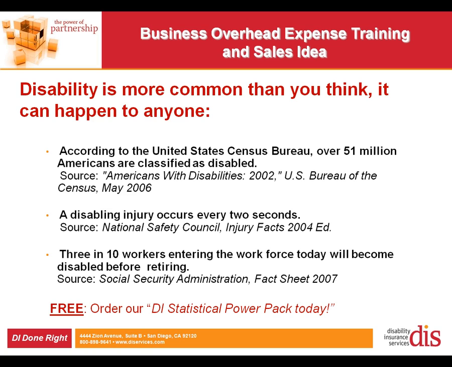It's a thought-provoking question. Next time you're talking to anybody about paycheck protection or business overhead expense, ask them if they know what the largest minority in the United States is today. Give them a second to think about it. The first thing that's probably going to pop in their mind is some type of race or ethnic group. But I want you to tell your clients that the largest minority in our country today, folks, is the disabled. According to the U.S. Census Bureau, over 51 million Americans are classified as being disabled. So have fun with that one. It's a good way to start that conversation and segue into disability insurance, paycheck protection, or business protection.